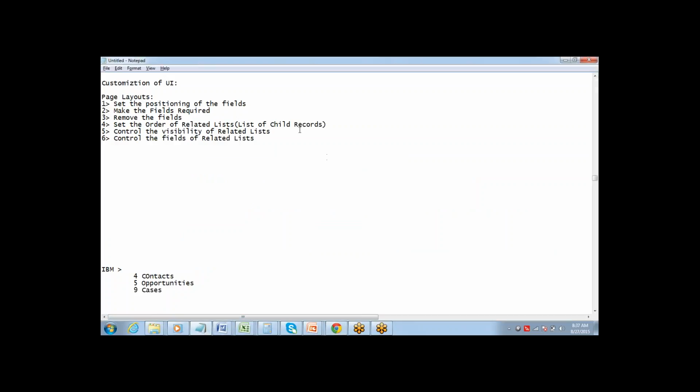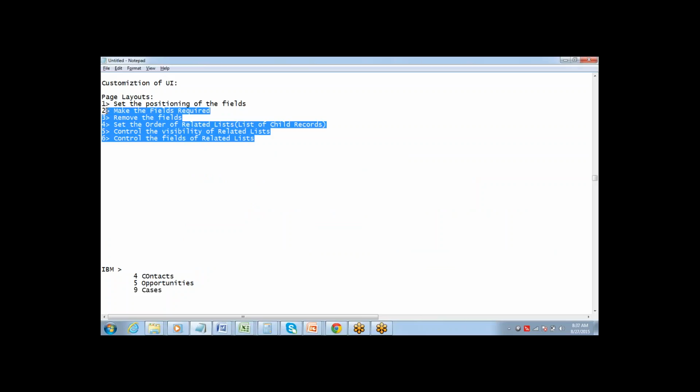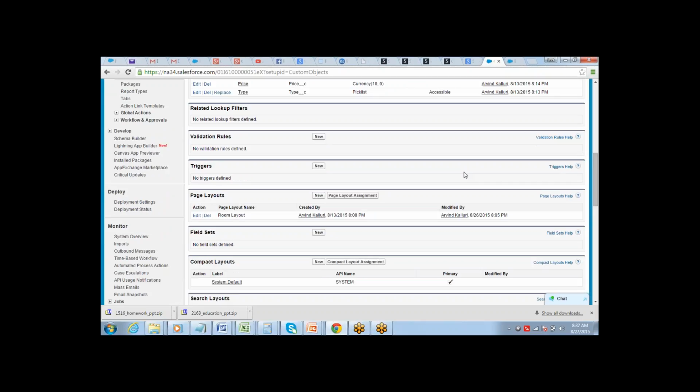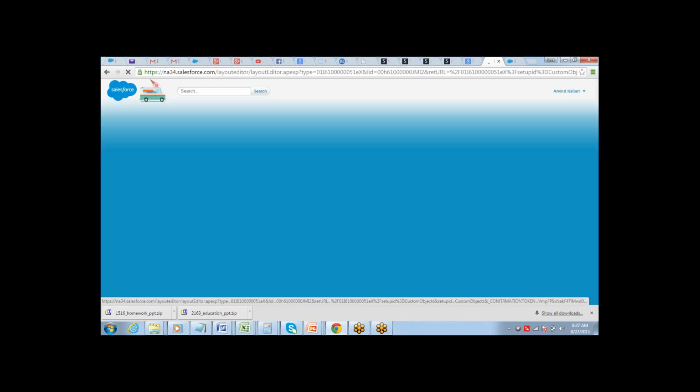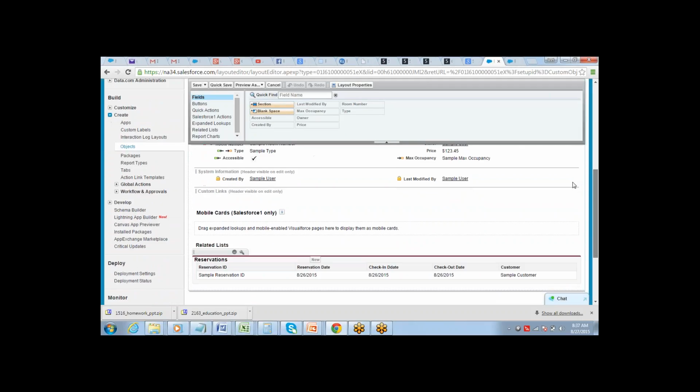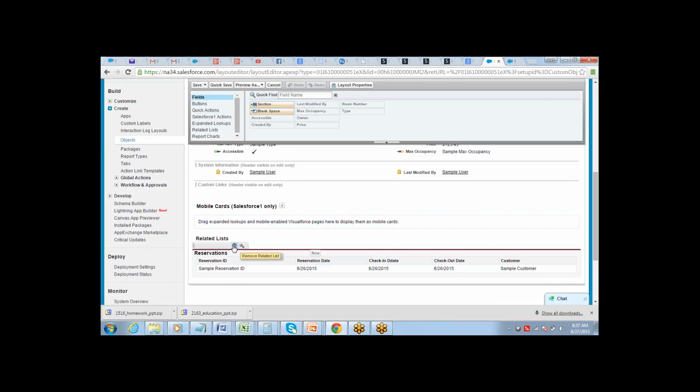So we are okay with all these options now. In case you don't want to see the related list on the page layout, then you can just go and remove the related list. So that option is there. If you click on this, the related list will be removed from the page layout. So then it will not be displayed on the page layout, but the related list stays in the database. It stays, but on the page you do not display it, right? So that's the thing.